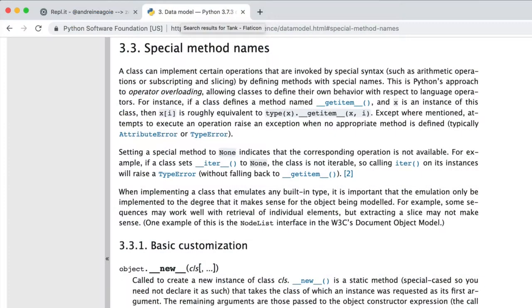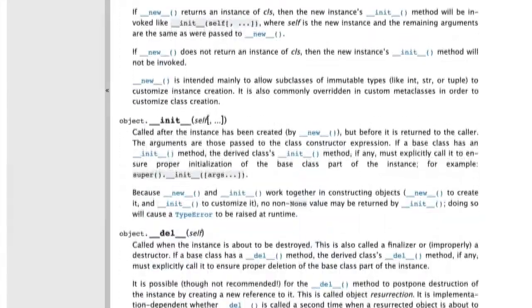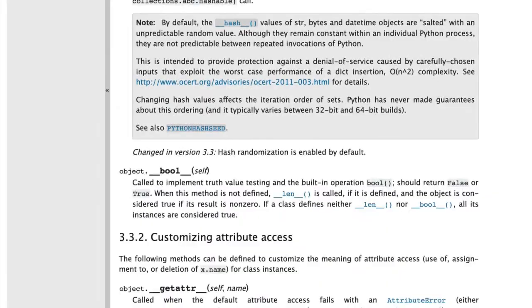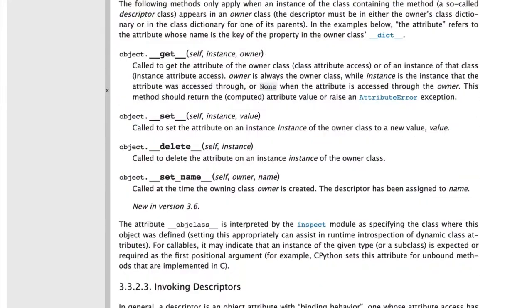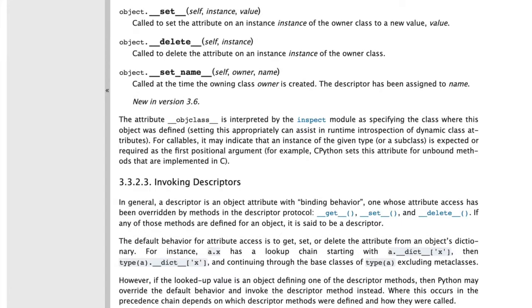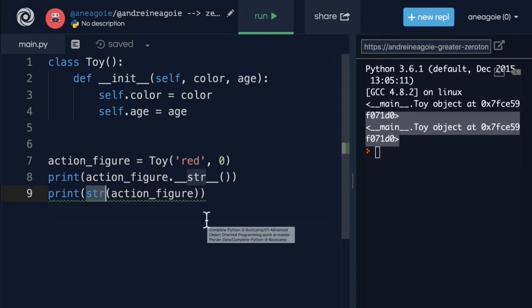function. As a matter of fact, if you go to the Python documentation under the special method names section, you'll see that we can do basic customizations of these Dunder methods. And it's a long list of all these Dunder methods that we can use. Now, don't go and read every single one of them. There are a lot, and you're not going to use them that often. There's only specific few cases that you're going to use them, and the idea is to know how to modify them and how they work underneath the hood. So let's go over a few examples.